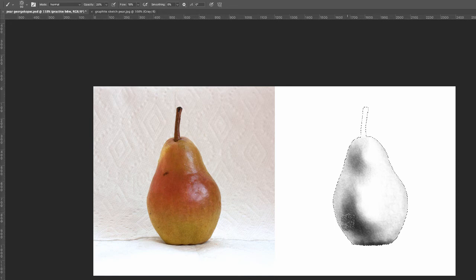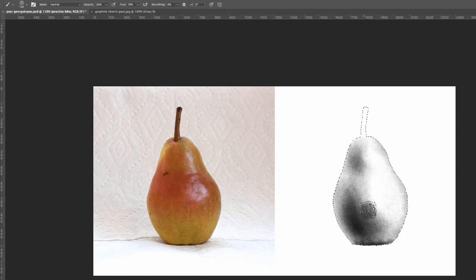I don't want to overdo it. I want to maintain the highlight here, and I want to maintain the highlight here. Notice I'm using just the edge of my brush around the edges here. And as you can see, hopefully, this is starting to take on a form. The reason it's taking on the desired form is because I'm going very carefully and layering stuff in. The watchword is careful, I suppose.